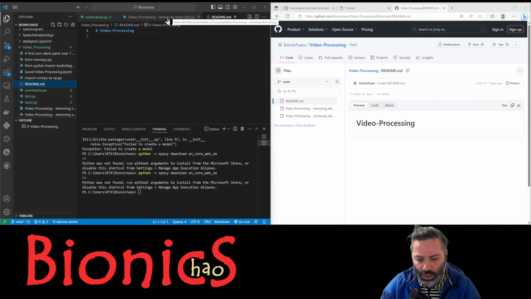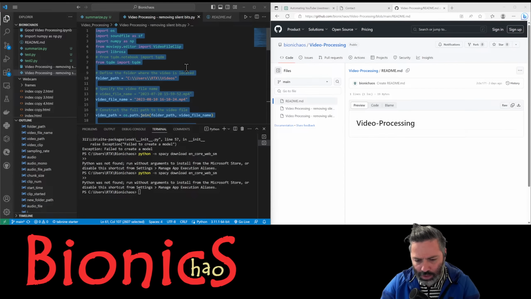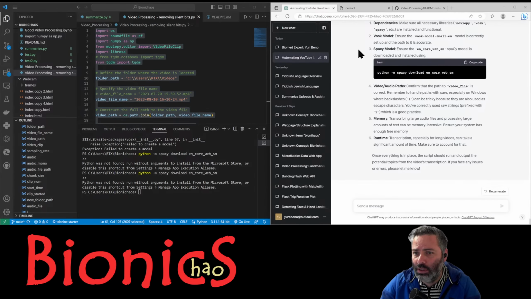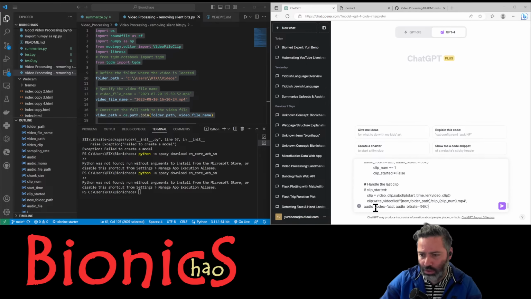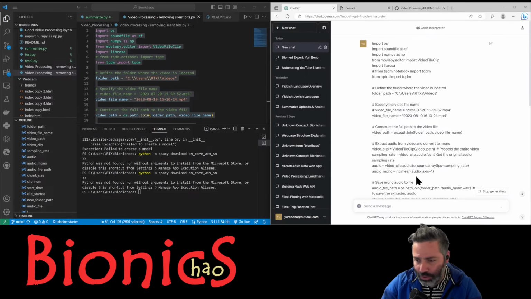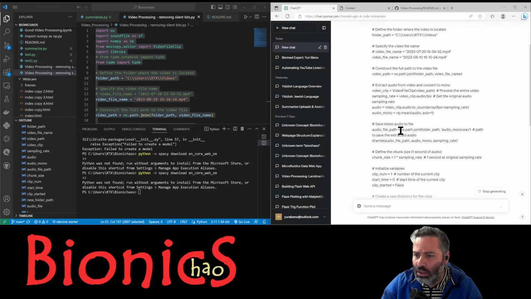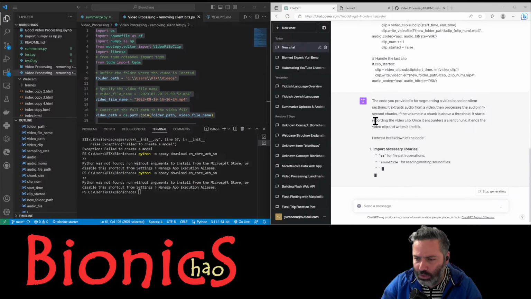We might as well do it right now. So it was the previous code that removes silent bits. Let's pop it quickly into code interpreter and see what we get. Well, we used code interpreter to generate the code to begin with, so yes, that's the code.